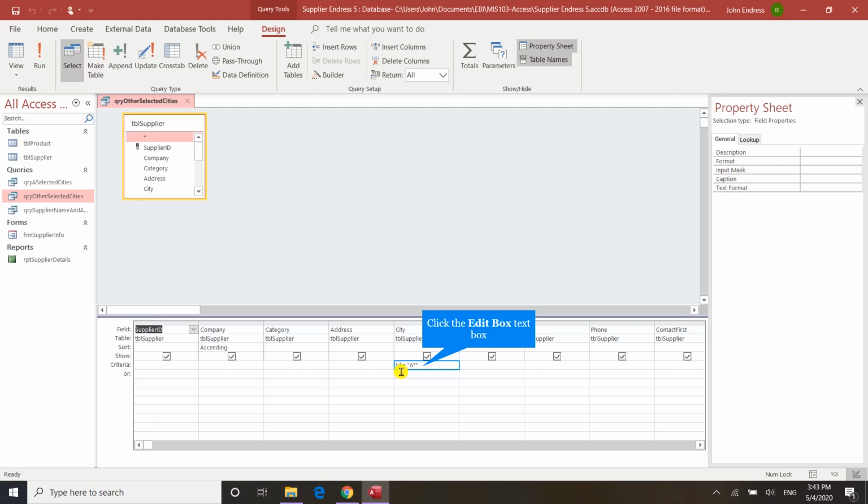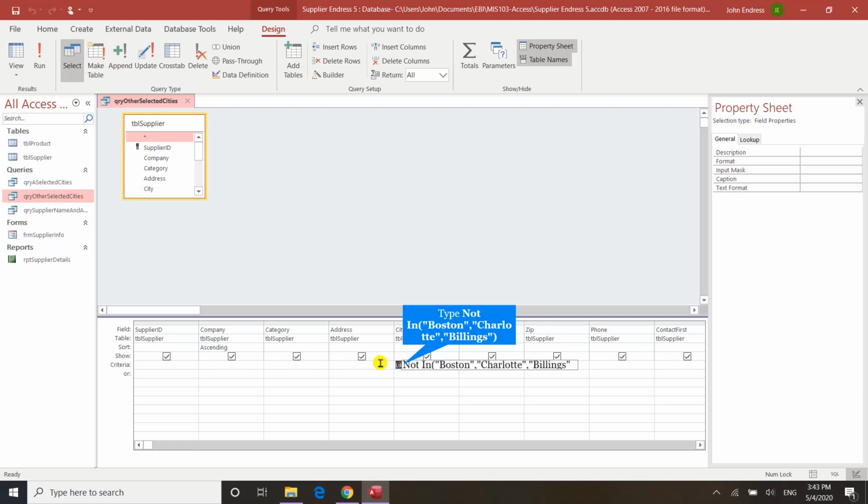We're going to modify this query so that the city names are not Boston, Charlotte, or Billings. So I'm going to change my criteria to NOT IN, open parenthesis, and in quotes. You've got to put these city names in quotes, separated by commas, so it'll be quote, comma, quote between each one.